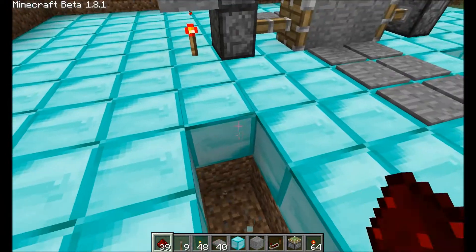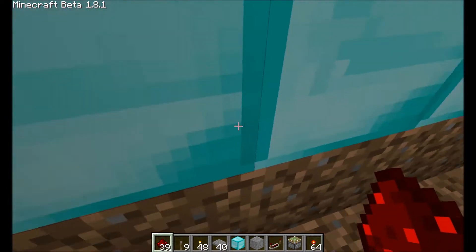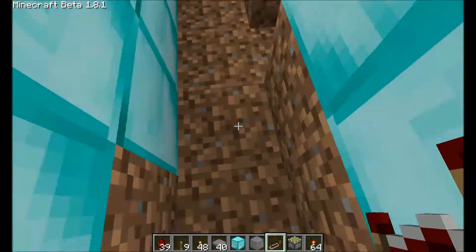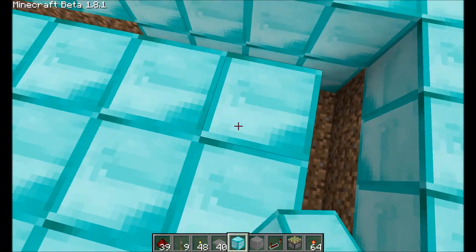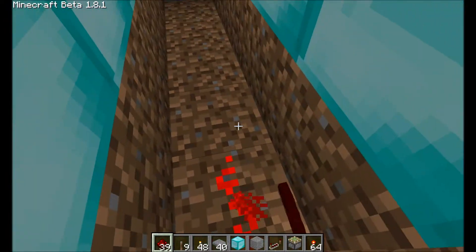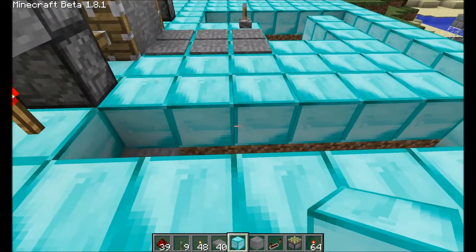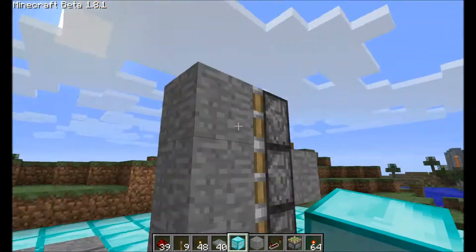Feel free to make this more compact — I'm mainly doing this for purposes of time more than anything. Let's put a redstone torch right there. Good, now it's stuck open. We're going to go ahead and put a repeater down as well because it's going to need one. Now we're going to run some redstone to it. The repeater is activated. Now it just closed. Now at this point we can completely cover over it. Before we do that, let's make sure it works. Good — does not work. Turn that on and the door works.